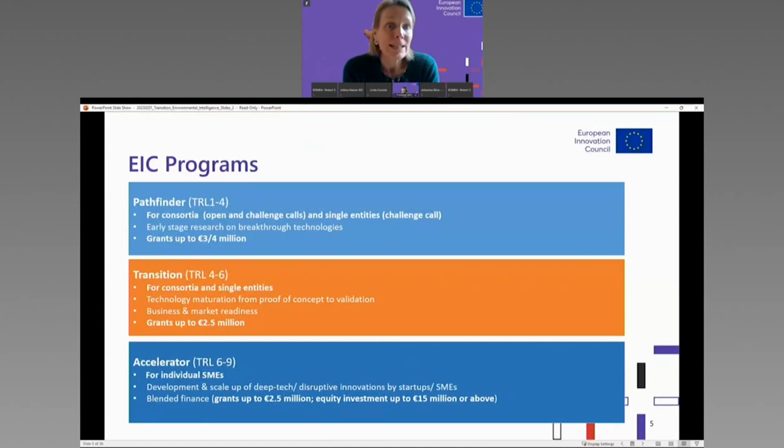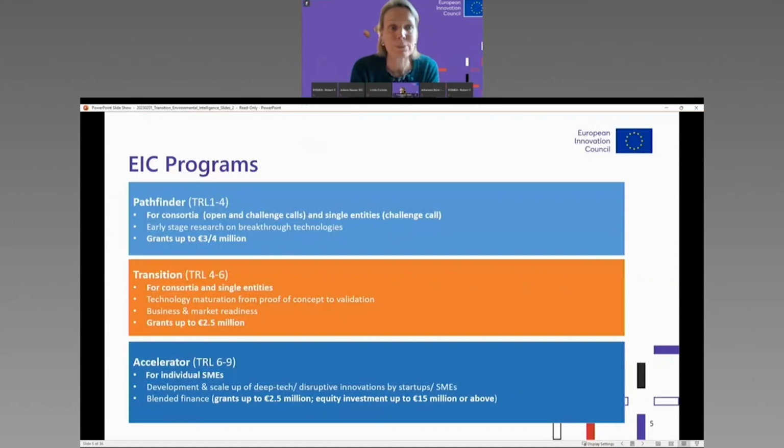With your Pathfinder grant, the idea is that you bring your technology from TRL level 1 or 2 more or less to level 4, and that at the end you have a proof of concept, that the idea still has potential and is potentially still a breakthrough technology.